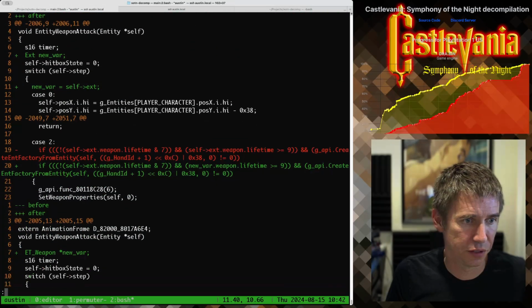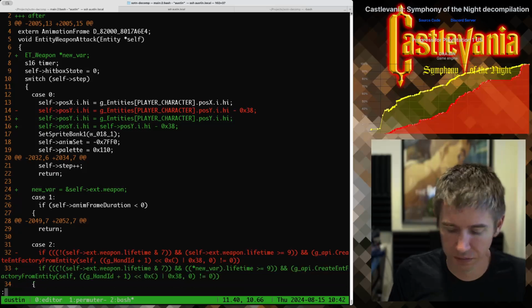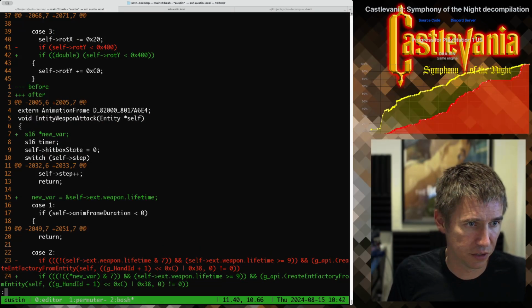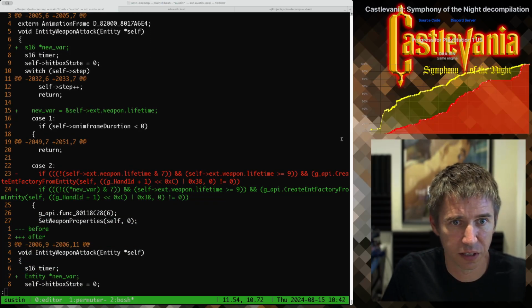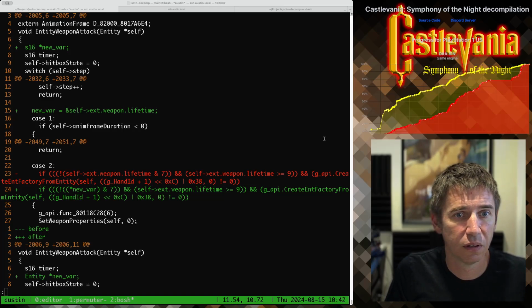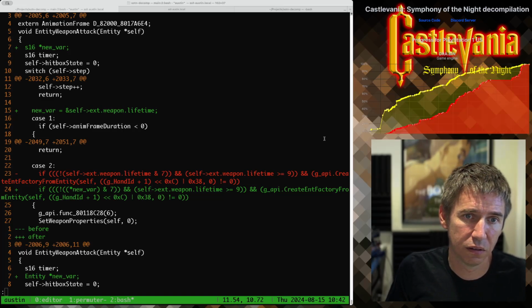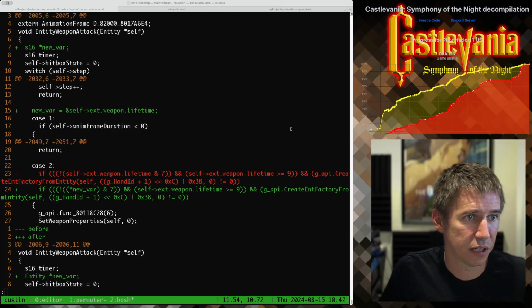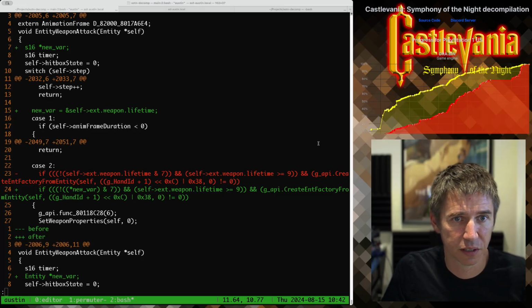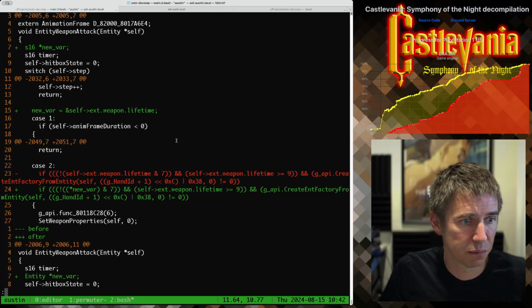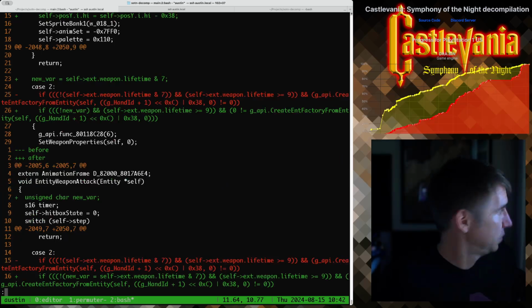Anything where it's introducing a new variable I don't like. And I suppose I could turn off that. So here we have a reference to the weapon lifetime. I don't like that either, but we're setting that right away. No, we're setting it above the case, which is again nonsensical. It's doing the same thing. That is not a reasonable place to put that assignment.